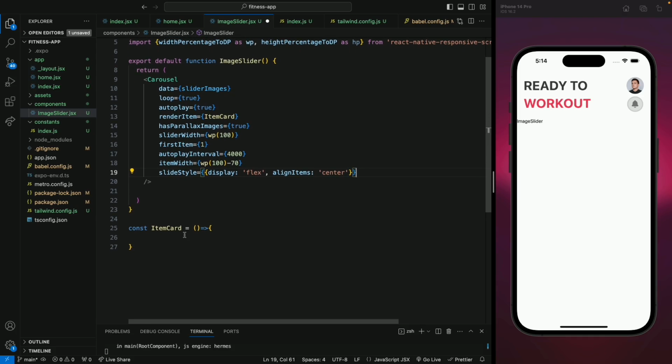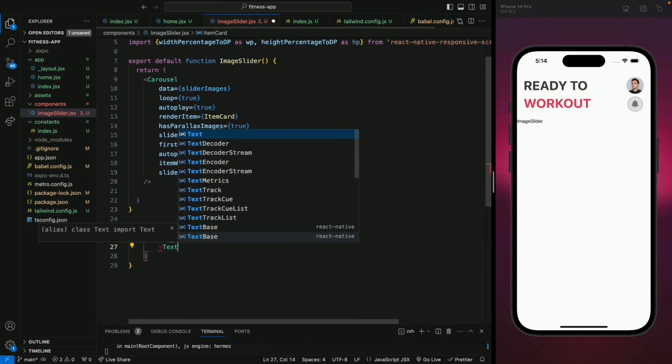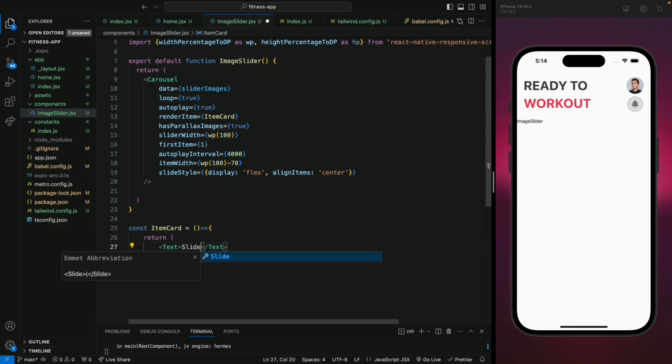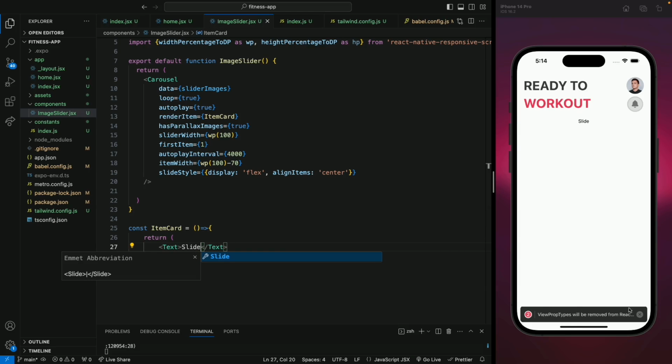Now this is it for the carousel. Now let's return a template here, so let's return a Text view for now, and this will say slide just to see if it's working. Okay, we can see the slide and we see two errors here which we'll handle later. So the good thing is our slider is working and we can scroll through all the slides.